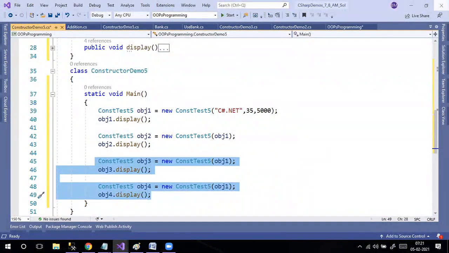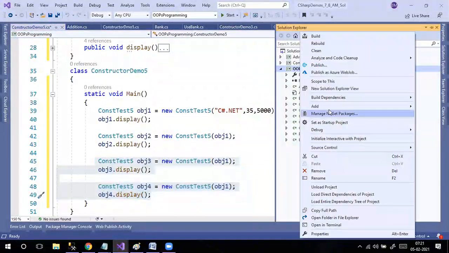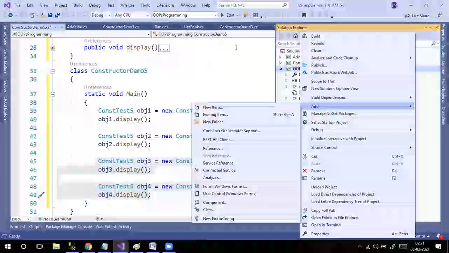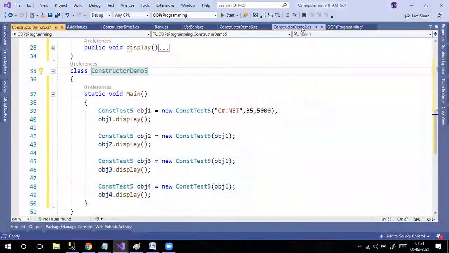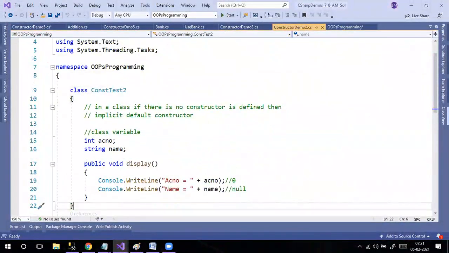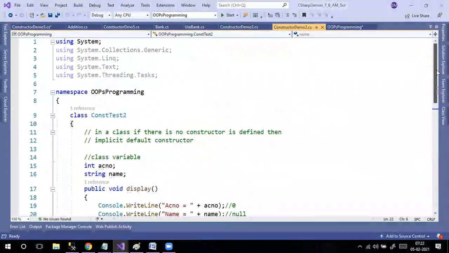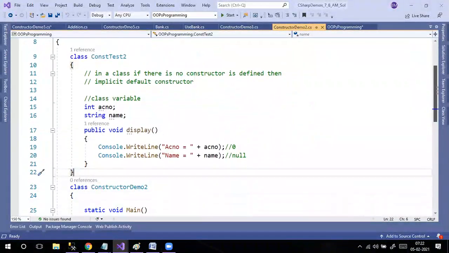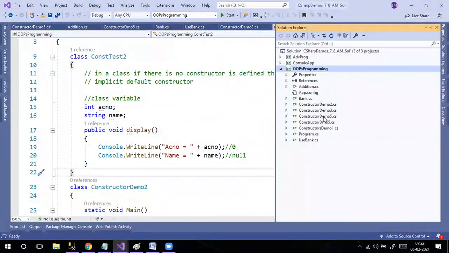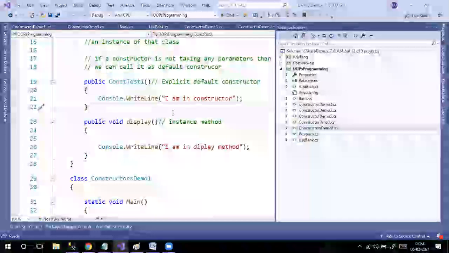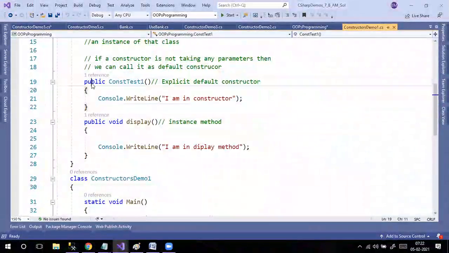One more common interview question is, can I define my constructor as private? Yes, you can define your constructor as private also.